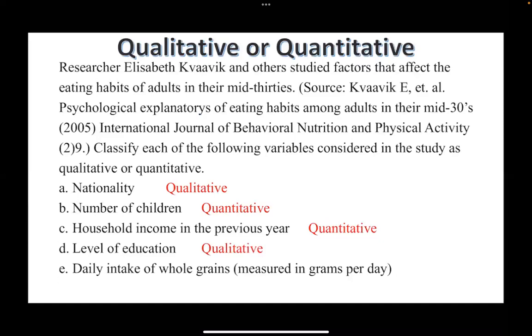I'm not going to ask you questions that are that iffy. If we're on a test, I might give you number of children or nationality. I probably wouldn't give you level of education. I'm not going to give you something iffy like that. I would try to make sure that it's clearly quantitative or clearly qualitative. That would be rude. And I try not to be rude. Okay, daily intake of whole grains measured in grams per day. We all can measure our whole grains, so it's quantitative.